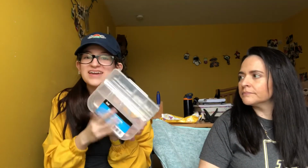I got this little tray for slime, to separate so you can make it different colors and mix them together. I know a lot of people like slime videos, so if you guys want me to make one of those, I will. And then I had to get this for my room.